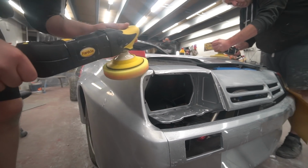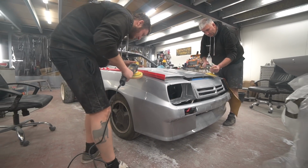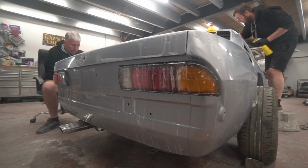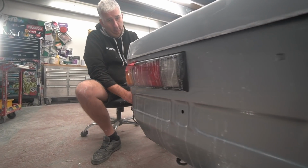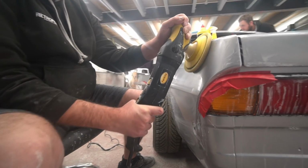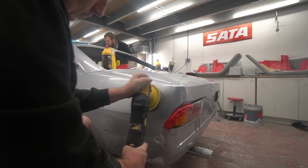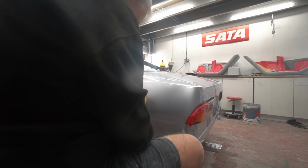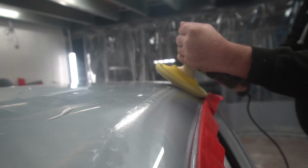Interestingly, I'll pick up on something I see a lot of comments about, most weeks in fact, from people saying that we're working on cars without wing protectors on. Yes, we are, and we do it for a good reason. There's a double-edged sword with a wing protector. It's very, very easy to lull yourself into a false sense of security. If you put protection around a car, you think the car's protected, and then somehow take less care.